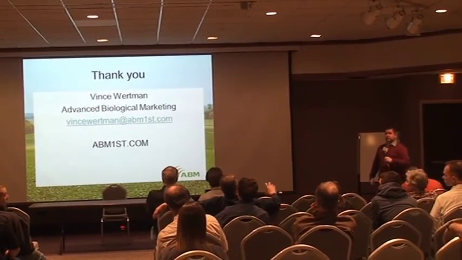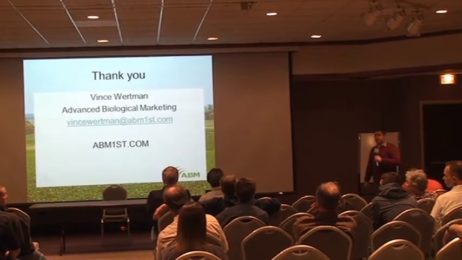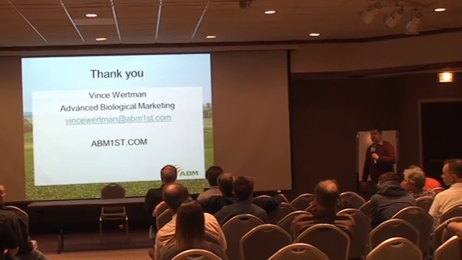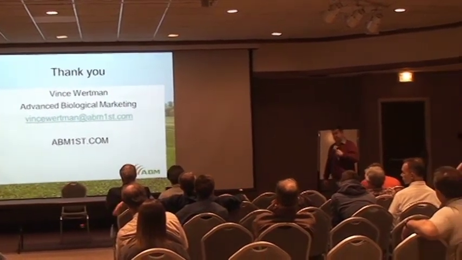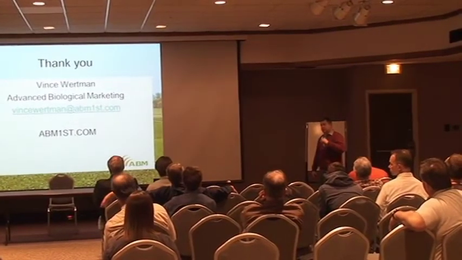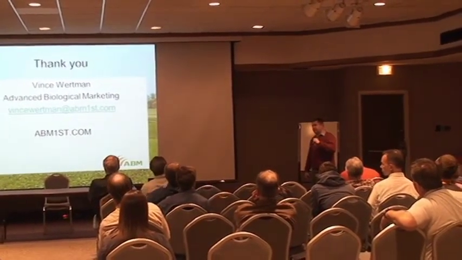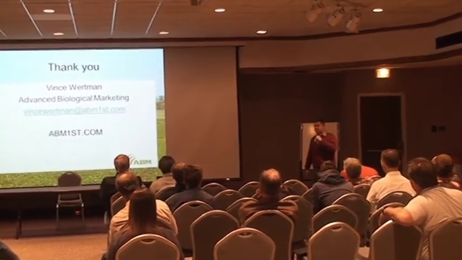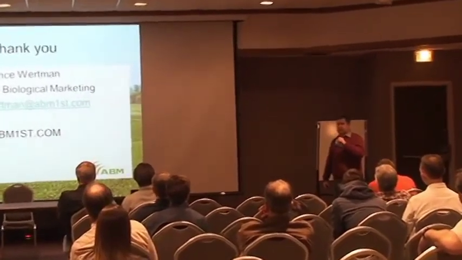Yes? Does it have to be on the seed, or can you put it in with your broadcasting or pre-emergent herbicide, spray it on so it covers the whole ground? The most economical method of inoculating soybeans is to have it on the seed. And you can broadcast or go in furrow, but it's going to cost a lot more money.